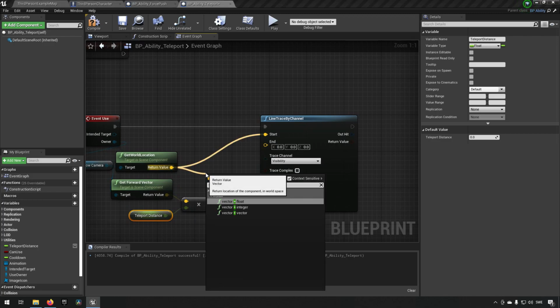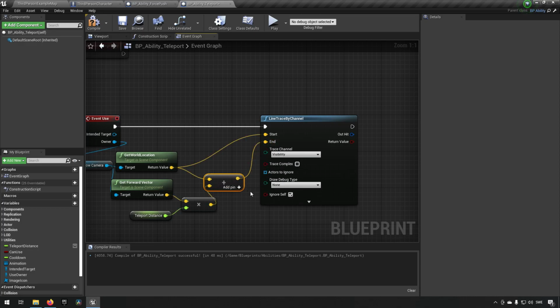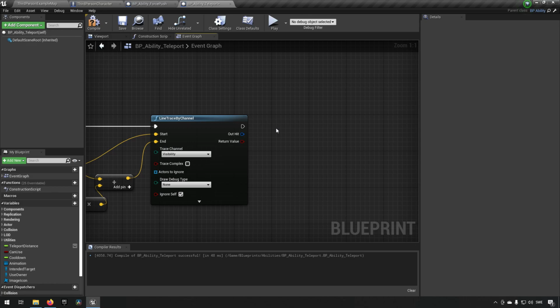What we need to do now is then add these two vectors together to get a result vector to see where that ends, and then we're done with that part. So now we just want to make some checks here to see, well, did we actually hit something? In the case that we don't hit something, so this line trace goes completely unobstructed, then we want to teleport to wherever that is.